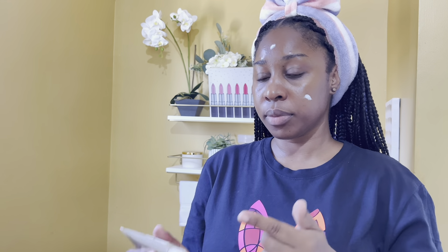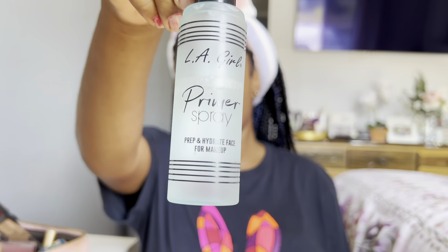This is the last step in this prepping before I do my makeup — I'm gonna apply my moisturizer and it's from The Ordinary brand as well. Had I been going outside I would also apply sunscreen, but since I'm not going anywhere I'm just gonna skip that step. It's something you should do especially if you have dark spots on your face that you're trying to get rid of. Now that my face is all set I'm gonna put this primer spray on and hydrate before I do anything else.